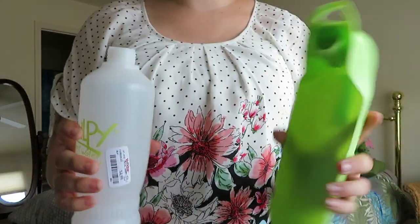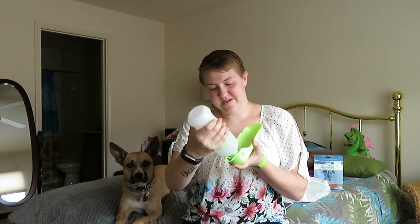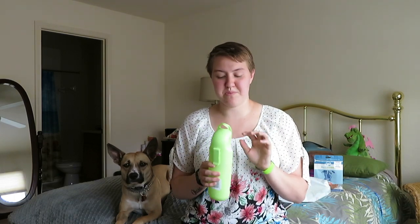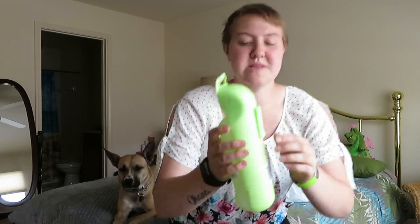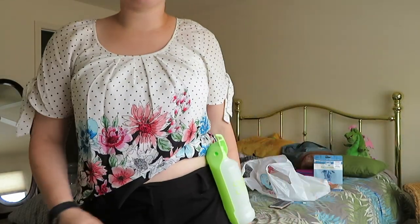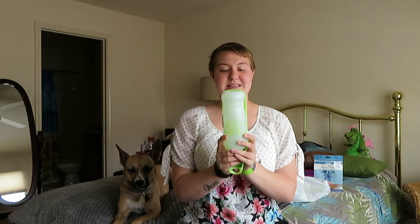And of course it's in our lime green color, our favorite. This is going to be used when we go to Disney the end of the month — and don't worry everyone, I will make another vlog while we're at Disney. I have a bunch of little carabiner clips, and I'm going to clip it into the hole here and then clip it onto my backpack, because I don't want to put it in my bag in case it does leak. It's kind of flimsy, but it's got a clip that you can hook it onto your pants maybe — though that'd be really bulky, and if it's full of water it would pull my pants down. So yeah, there's that.